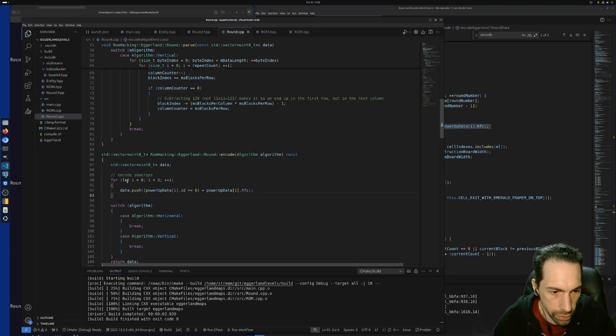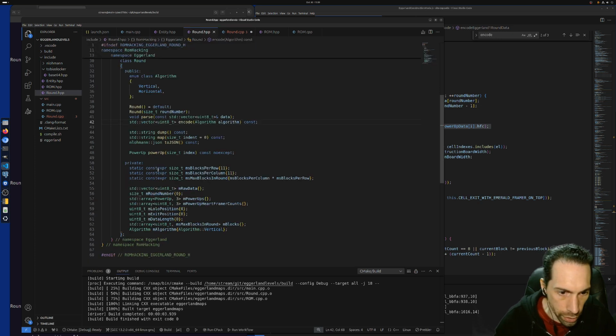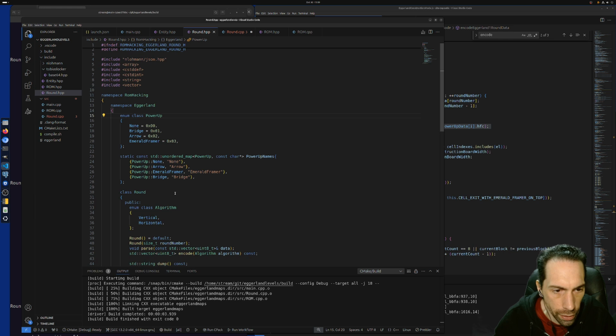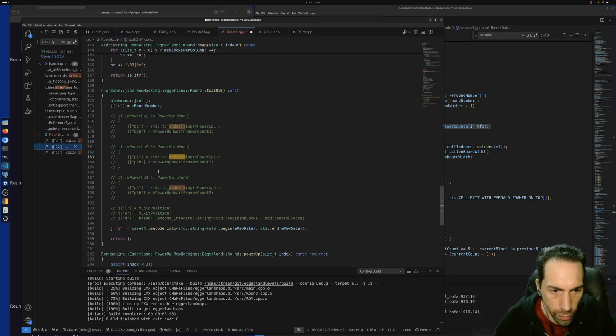Let's just convert that. What is power up again? That is an enum class. Okay, so we just need to convert that to the underlying type, right? Did we do that already? Yeah.